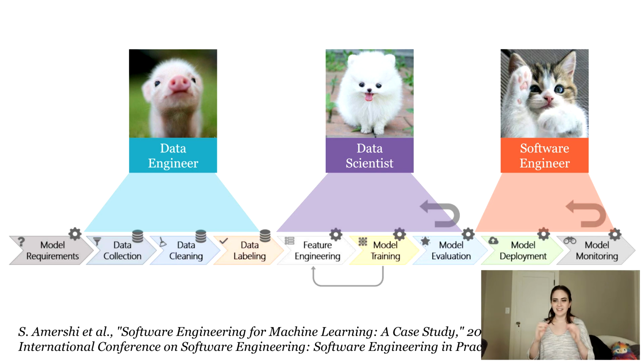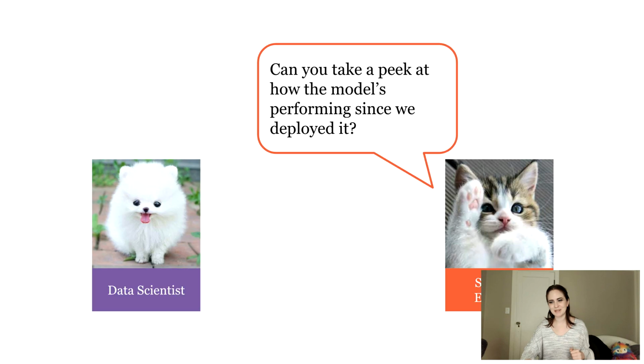Anyway, everything is fine if this project proceeds linearly, going from data engineer hands off the data to the data scientist, who hands off their model to the software engineer, but of course, this never works. As you can see, the authors of this figure have drawn in these little arrows suggesting some recursion, and indeed, that is pretty standard. So there's a couple ways that this kind of linear flow breaks down.